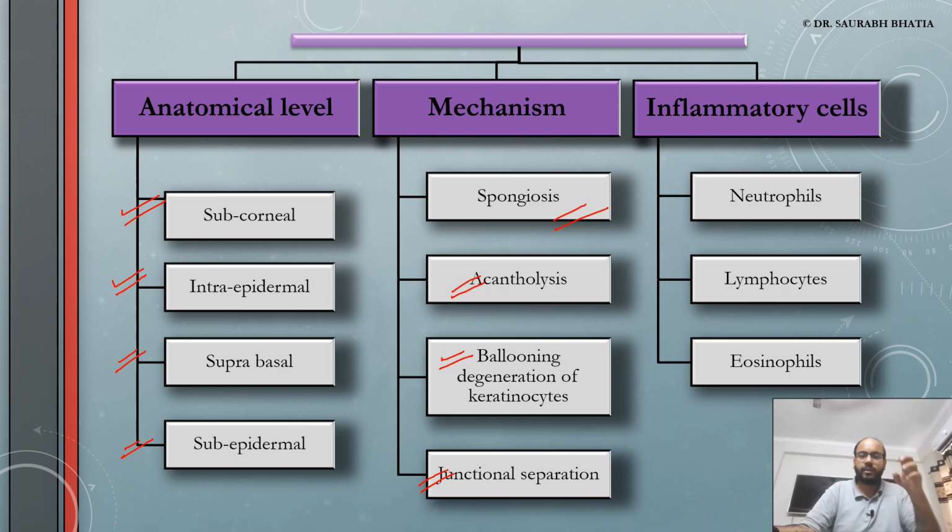Okay, remember, all of these inflammatory cells are part of cells inside the blood. Whenever there are inflammatory cells inside the vesicle, they will be composed of neutrophils, lymphocytes, eosinophils, histiocytes. Okay, but it depends on the individual proportion. You say that it is more of lymphocytes, more of eosinophils, more of neutrophils. So what is the predominant cell type inside the infiltrate will help you decide what disorder you're looking at under a microscope. Okay, let's go forward.